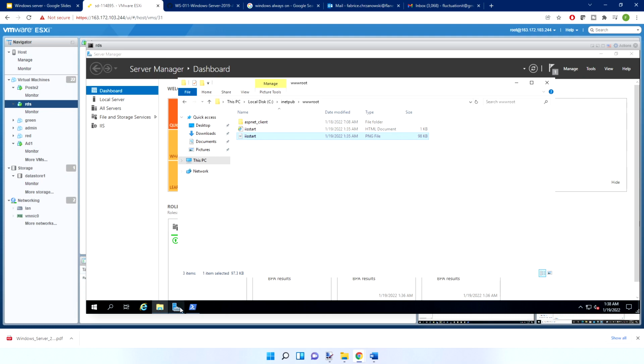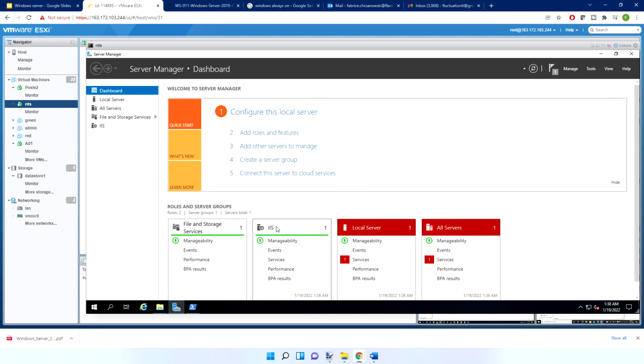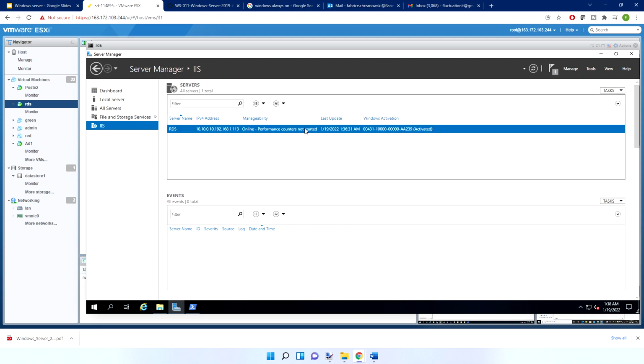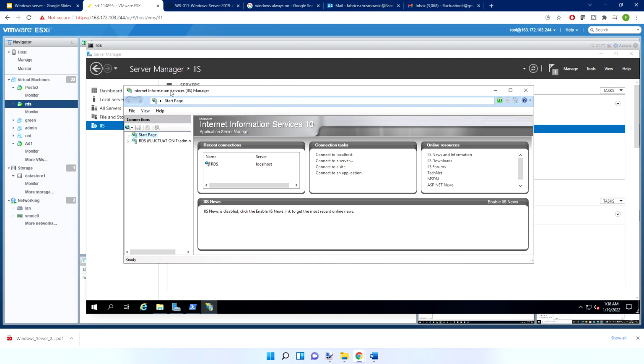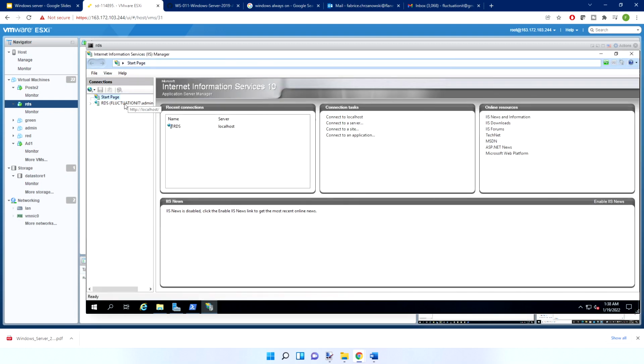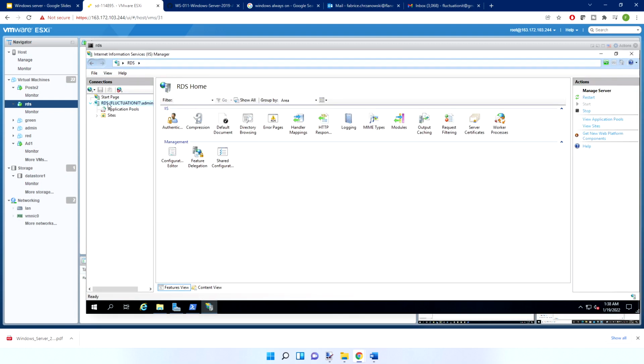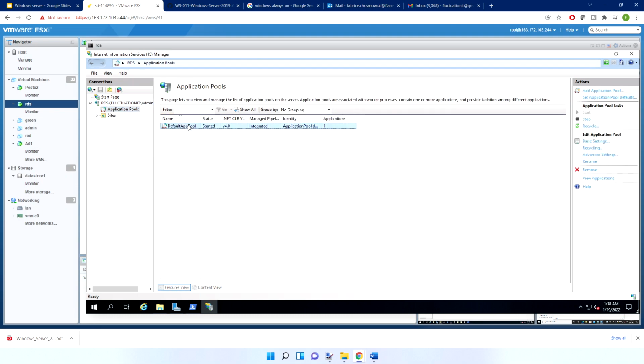And to be sure it has been installed, I can see that I have my web services here, and I see that it's been correctly started. And of course, you have your manager here. This is really where you spend most of your time. So you have your web server here, you have your application pool. Application pool, what is it?